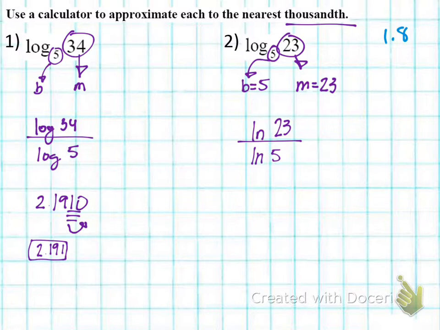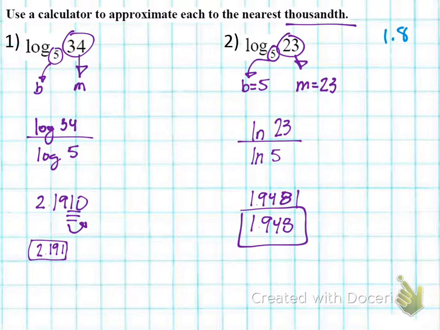And I'll go to my calculator, type this in. And if you used the common log button, it's fine too. We could even use, some calculators have log base 2. You could use that button too. It's totally fine. It doesn't matter. So anyways, we're plugging that in and I get this decimal. And when I work it, I get this answer when I round it. If I'm looking at this 8, looking to the right, it's a 1. So I wouldn't round up.